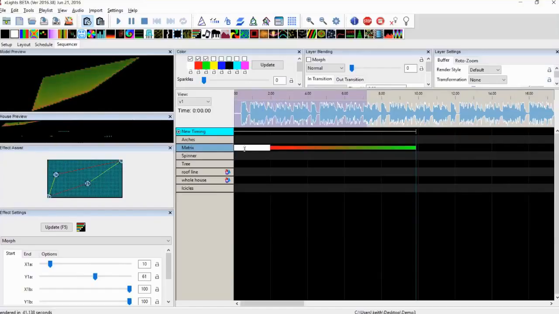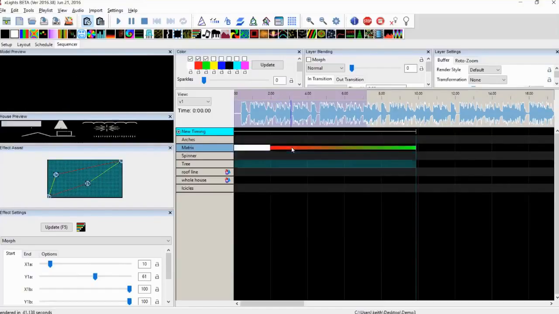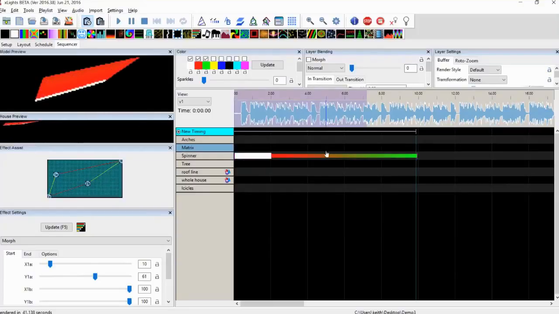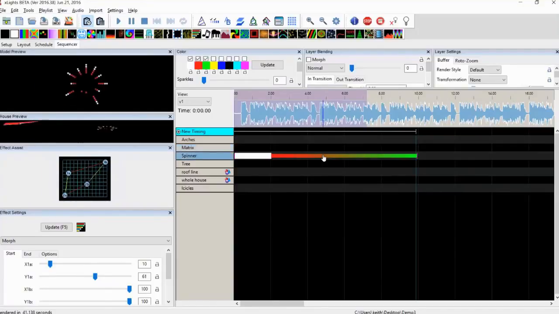On a matrix, you can see this sort of thing. Once you get it onto a spinner, you can get some very different settings based on where you put these things.